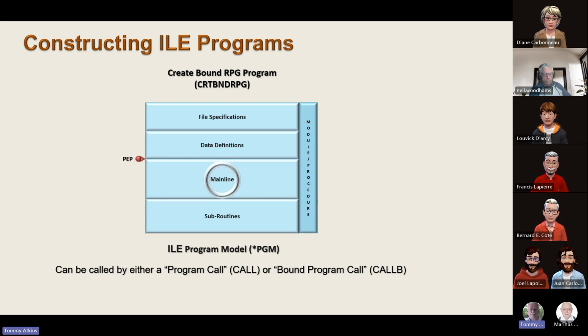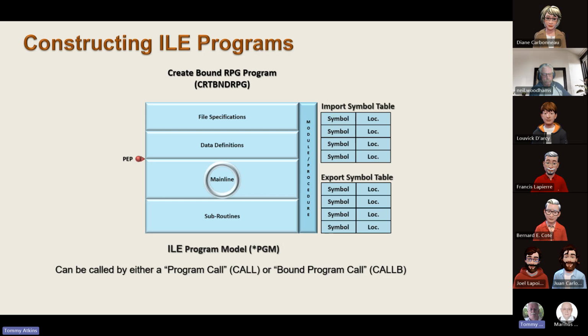Okay, so that happens. There's another thing that happens that you probably are not aware of, is that attached to this compiled program are two tables, an import symbol table and an export symbol table. The import symbol table is a list of symbols, which are either names of procedures, variables, or entry points that a module or program needs but does not define itself.